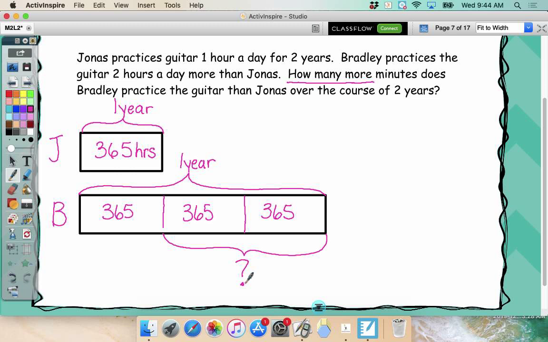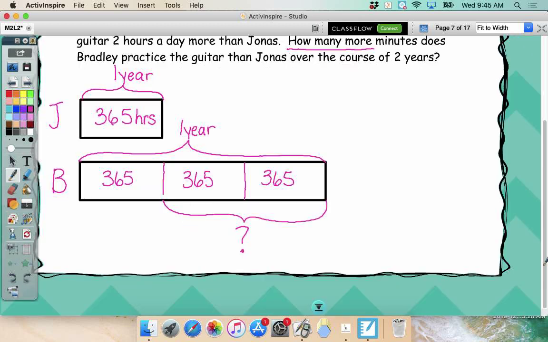Yeah. Okay. All right, so now we just got to figure this out. You can add them together. What else could you do? You can multiply them times 2. Whatever your method of choice is, do it down at the bottom, though, because we're going to need this space over here. Okay. So what'd you get? 730. So 730 hours.